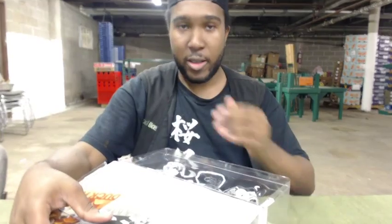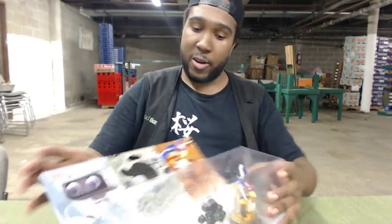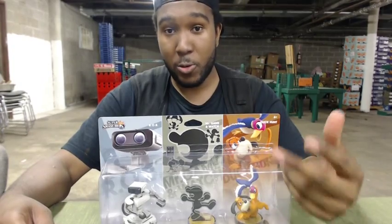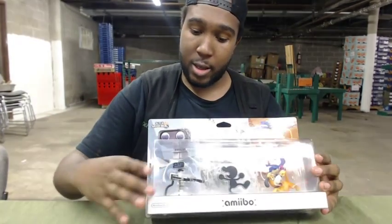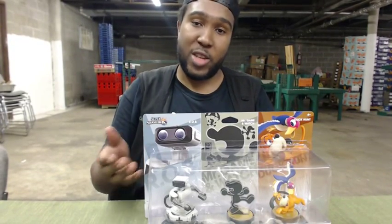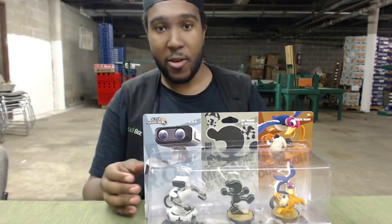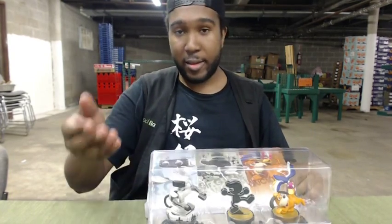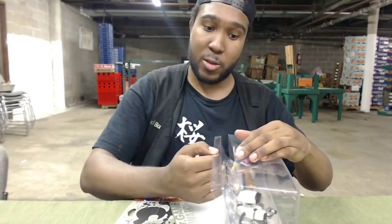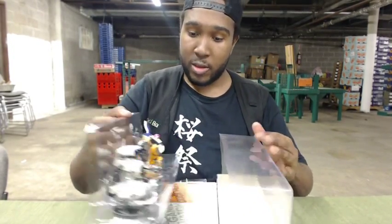Also, the reason why this is very valuable in Japan is because when America first came out with the Nintendo console, it actually came in two different colors — white and gray, which was the American version — whereas the Famicom, the Japanese version, came out in red and gray. So there are actually two different sets of Rob the Robot. For collectors, you won't actually be able to complete your set unless you import. Keep an eye on that and wait until the Japanese release comes out. Luckily, they come in single packs and not the three-pack like we got, so it's very valuable right now.